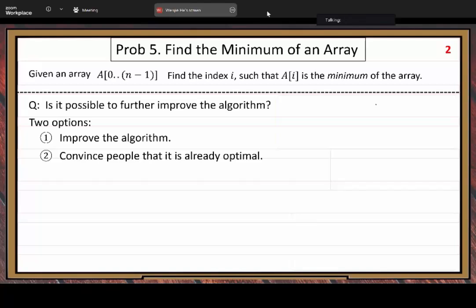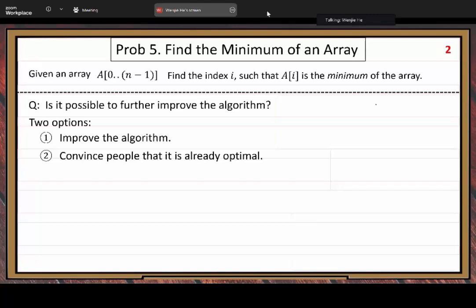For our current problem, finding the minimum, we have the efficiency of n minus 1 comparisons. We want to see if that n minus 1 comparisons is optimal or not.